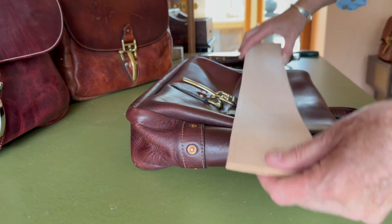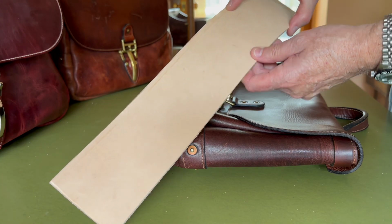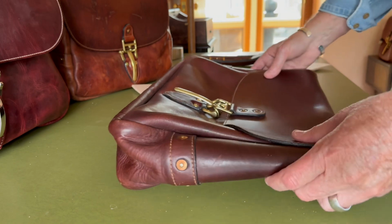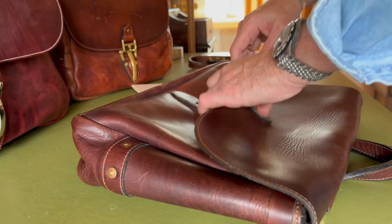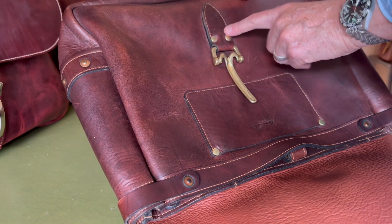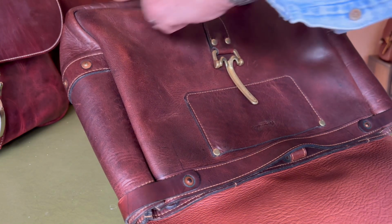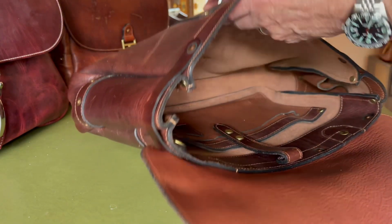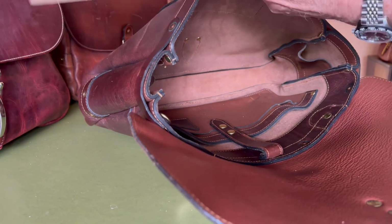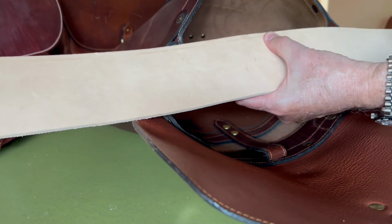Okay, so we've got our piece of leather cut and ready to be inserted, and I've got my little mark at the halfway point because I'm going to want to insert that into the bag and match the halfway point of the bag with the halfway point on our strip of leather. And to do that, I thought I would use this stitch line here for the quick release clasp. And this point right here is halfway around the bag. Okay, and I can see it in here. And so that's where I'm going to start with my halfway mark, which is right there.